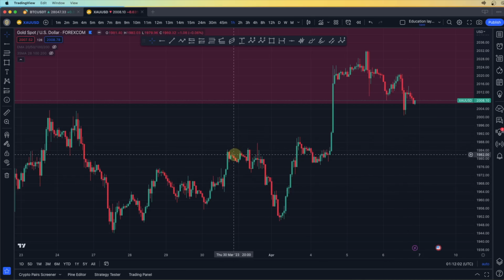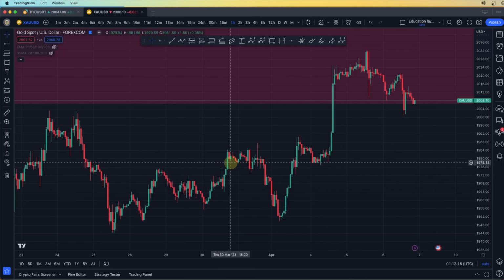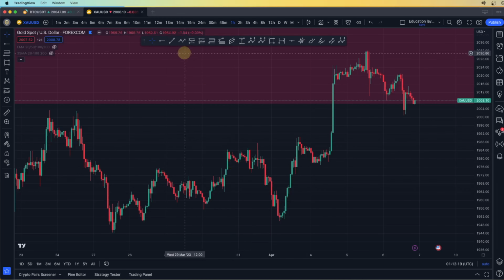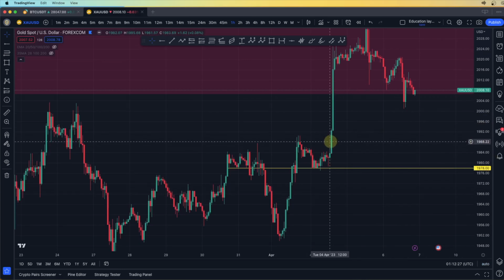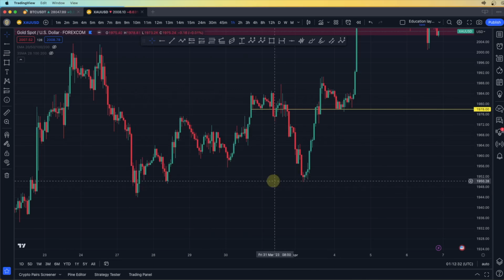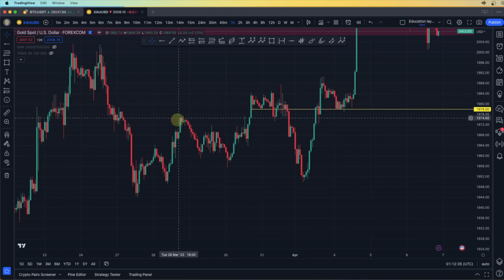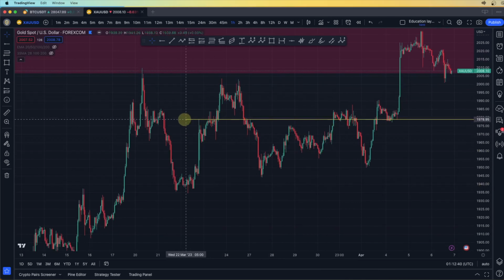This area for us on the 1 hour time frame is really important as well, as long as the main area on the weekly is, because this area for us is minor support and resistance. We call it blue. Change the color to yellow. And if you can find it, this area on the 1 hour is really important too, because a lot of the time the market is bouncing up on this area.